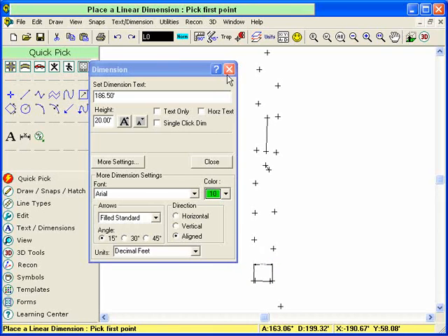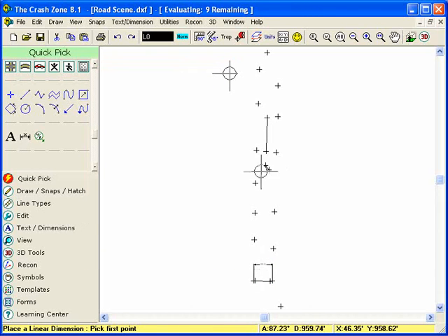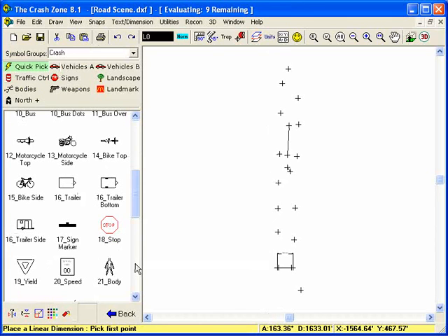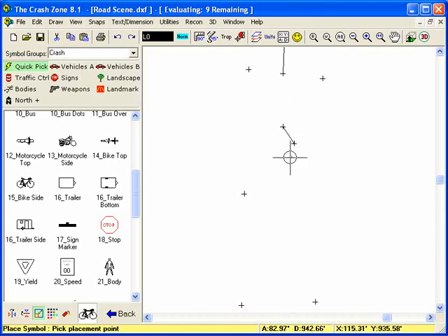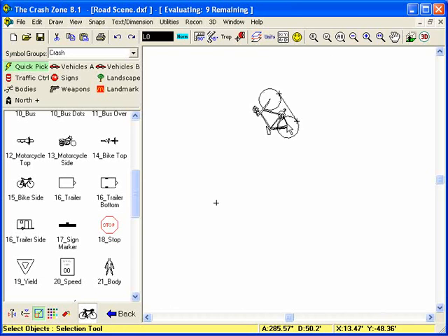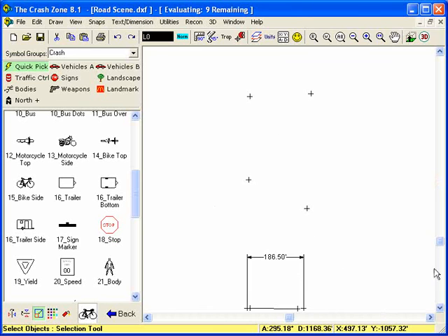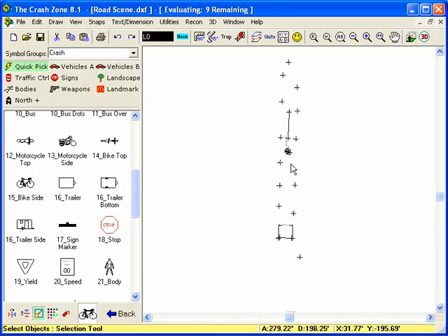Add the markup. Another example, our evidence markers here may have been placed at the scene where a bicycle was lying. We can zoom in, click to place a bike where our evidence markers were. The drawing is all scaled correctly, and the dimensions are all known within the third-party package.